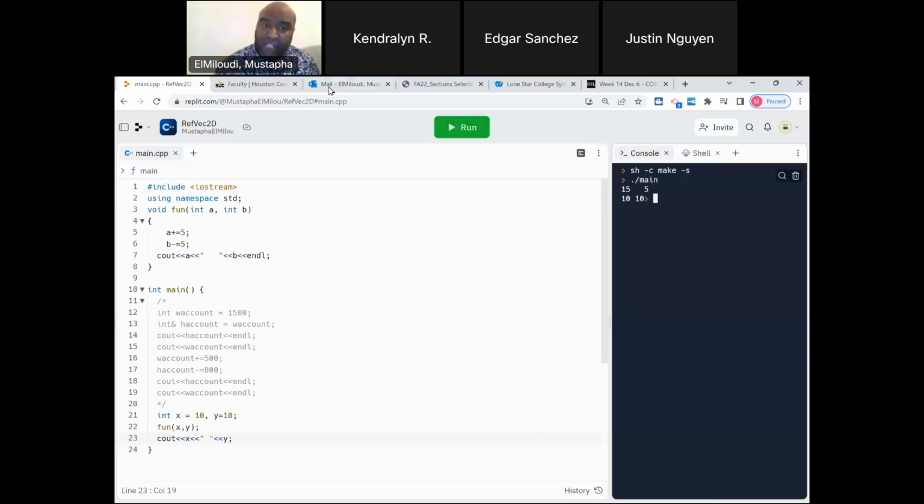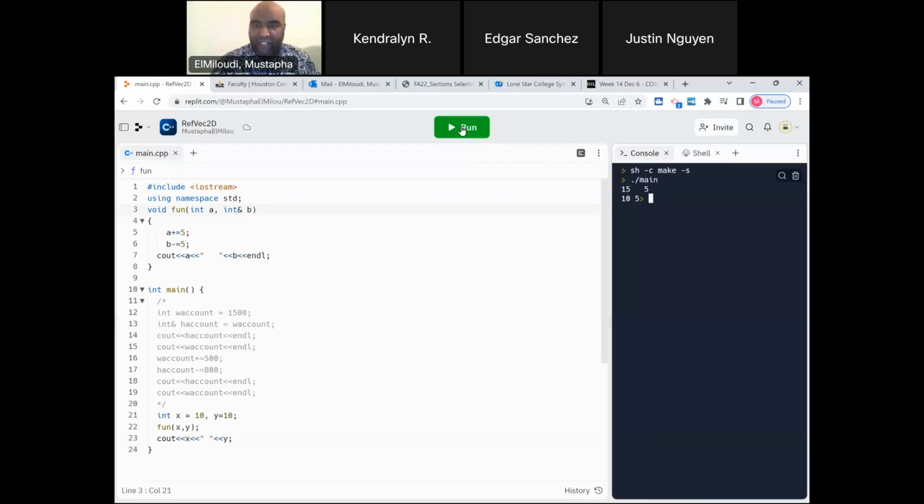Now pay attention here. When I add that little ampersand that we talked about a few minutes ago, what's going to happen here? Now y and b will point to the same thing. They share. Whatever happened to b will affect y, and whatever happened to y will affect b. But for a and x, that's still different. Now let me run the program and see. What happened? Did you see the difference?